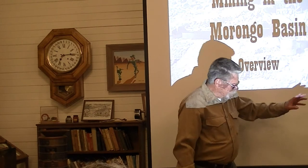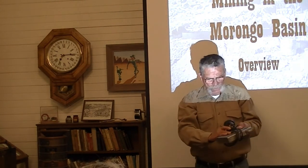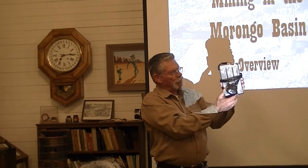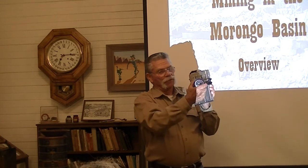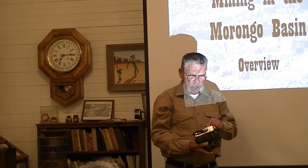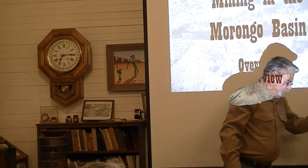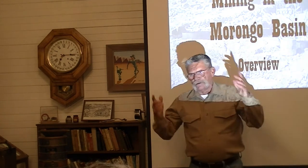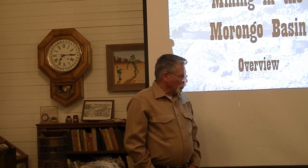The next came Thomas Edison — good old Tom. This is an electric, battery-operated, rechargeable lamp from back in those days — they would put this on the hat. Ever since I've gotten this, I haven't figured out how to open it, but it's heavy enough to have a battery in it. Nowadays they run electric lines down the tunnels and they've got 110 and electric lights — so that's no problem.